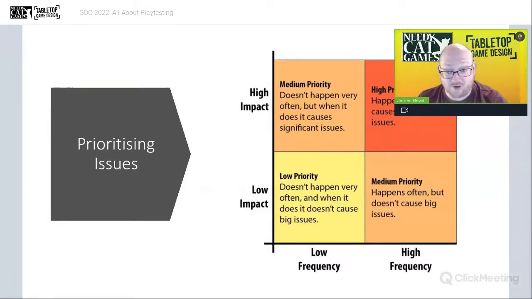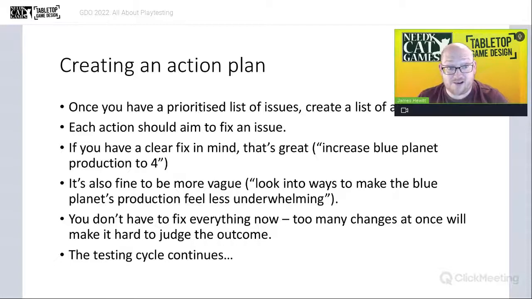So once you've got that, you can then create a list in priority order of issues. What will happen is you'll have a scattered load of stuff across your chart, and you start up there and gradually meander down it. And there'll be some things which are roughly equal. Just put them in an order. Doesn't really matter, as long as the ones that are high priority are above the ones that are medium priority, and they're above the ones that are low priority.